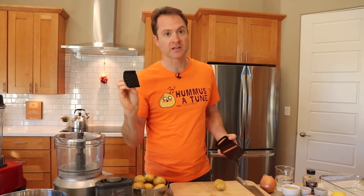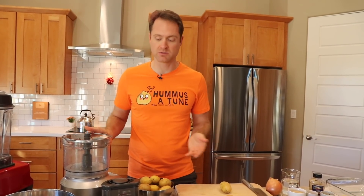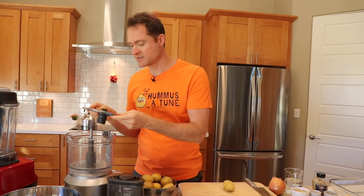The main ingredient here is potatoes and we've got to make them sliced nice and thin. We're using the gold potatoes, by the way. You don't want to have to slice them all by hand, so you can use a mandolin. Make sure you use the safety — it's very easy to make scalloped fingers, if you know what I mean. Use the safety and you can do scalloped potatoes and the onion using this thing. I have this food processor with a slicer attachment, so I'm going to use it.